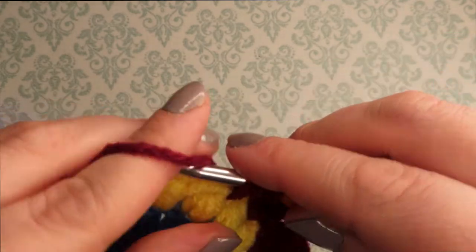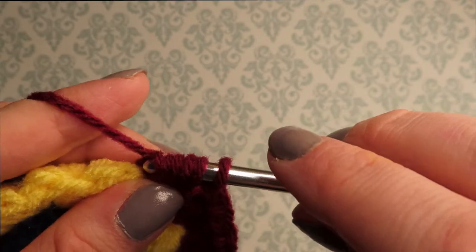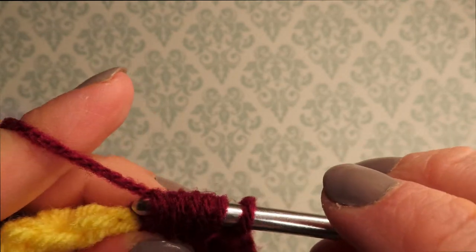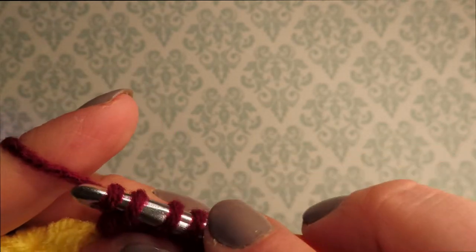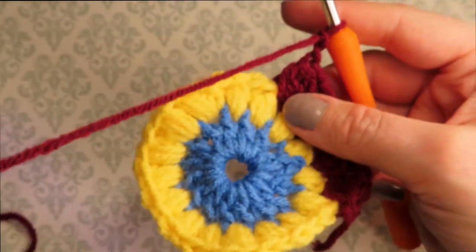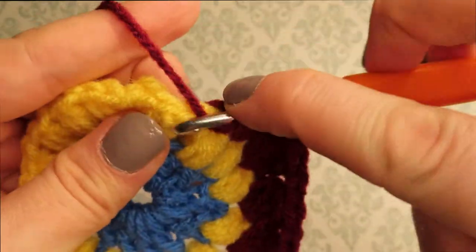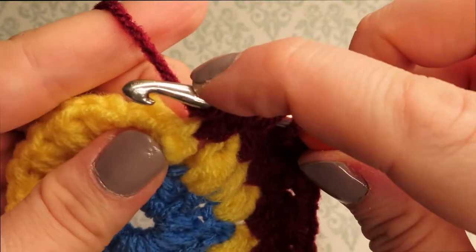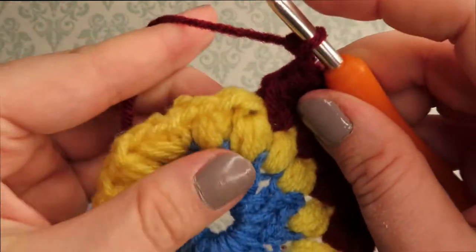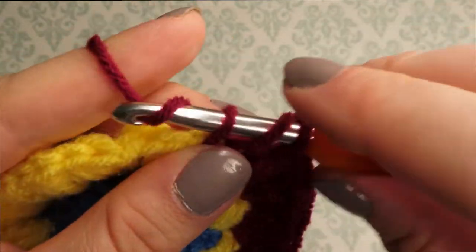So your magic number on this is 5. You want to do this until you have 5 on your hook. You're going to pull through and do 2. So 1, 2, 3, 4, 5, pull through, and 2. Okay. Oops. And there's where you get confused with the last one. Okay, 1, 2, 3. Keep going, pull through those two.